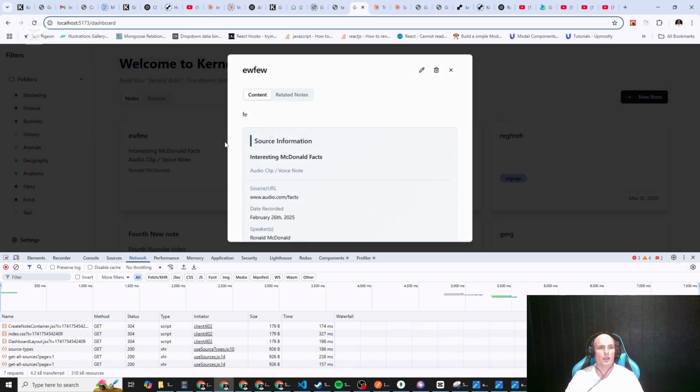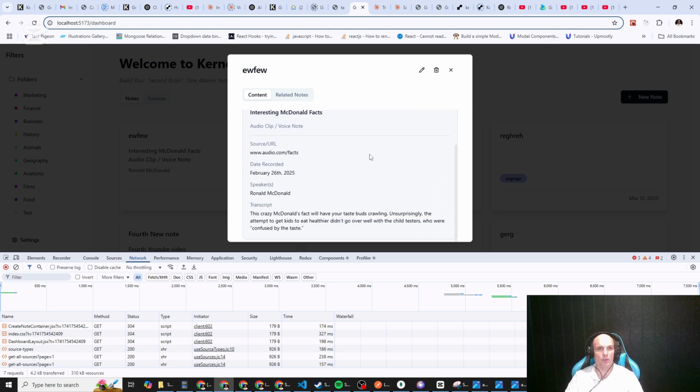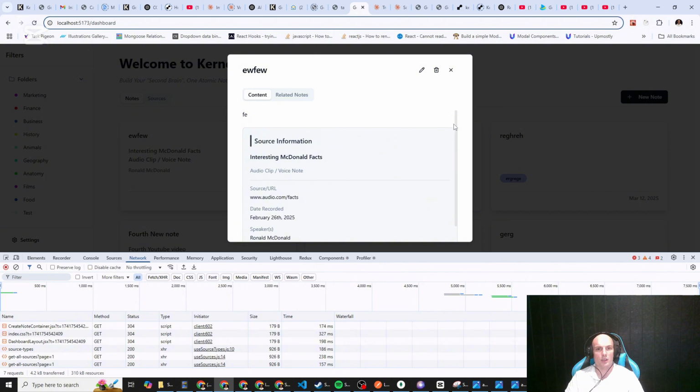So that's created. One of the things I've noticed is with the notes, we've got this scroll within the note area, but we really need it on the outside, I think. So we might try and tackle that, which is going to be in our view individual note. Not note card, individual note modal. So we have our scroll area. Kind of want to wrap it.